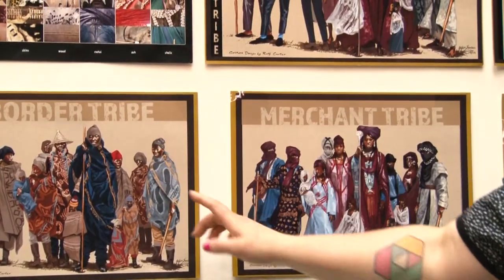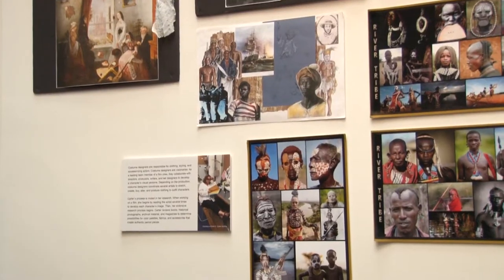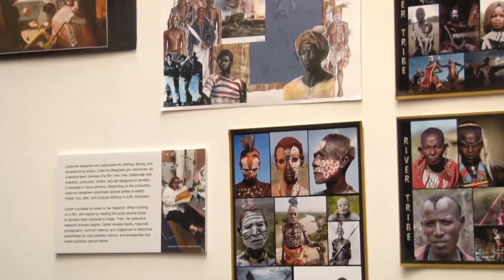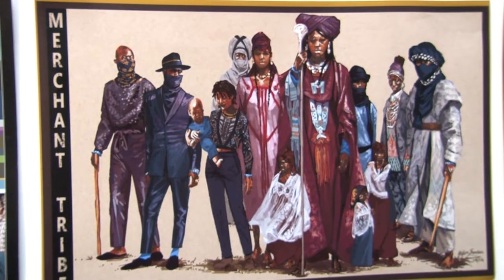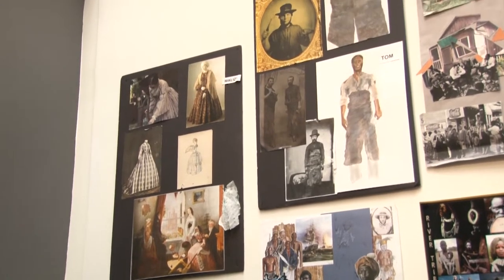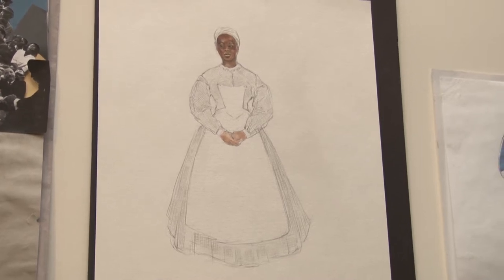Some of my favorite mood boards on this wall are these really cool images of tribes from Black Panther. What she did was she pulled some stock images of African tribes and created fictional tribes that are really representing some of the actual tribes in Africa, and then bringing them into the 21st century. You can see that with some of the clothes here — they're wearing suits and other decorative garments all inspired by African wear. Another thing you might notice is that for films made earlier in her career, she did a lot of her own drawings and collages, but for a massive production like Black Panther, she actually collaborates with illustrators. Sometimes illustrators she finds on Instagram too, which is super cool.